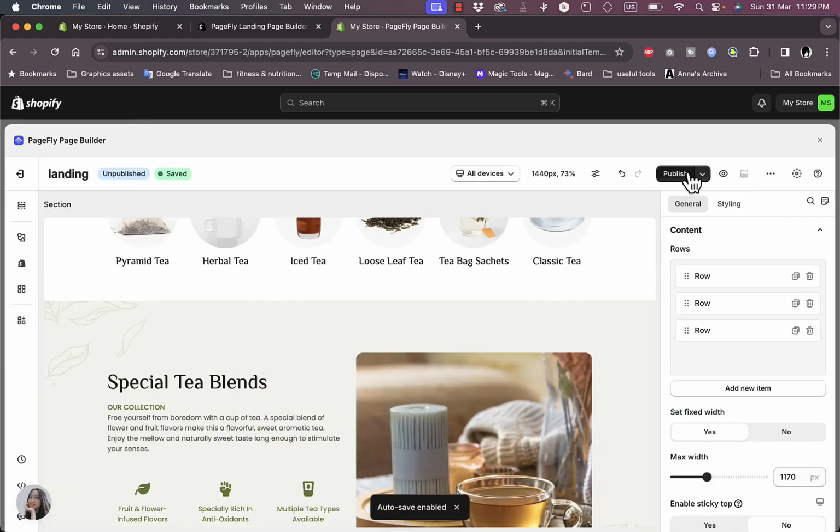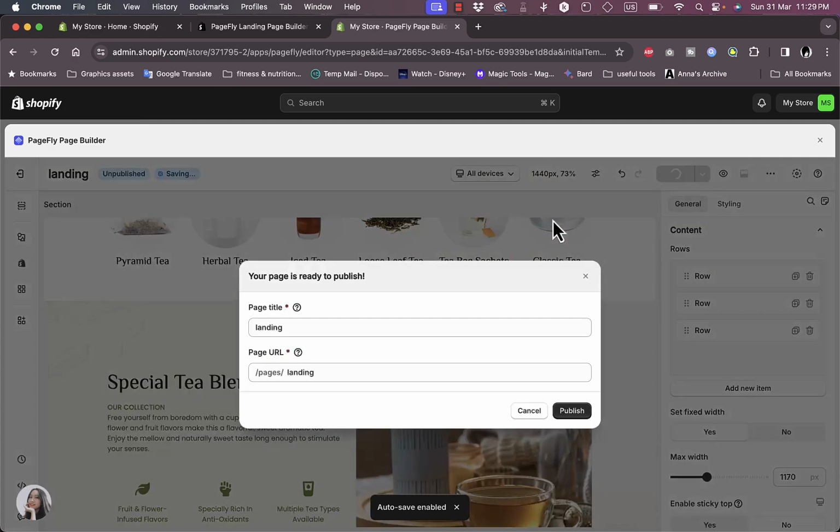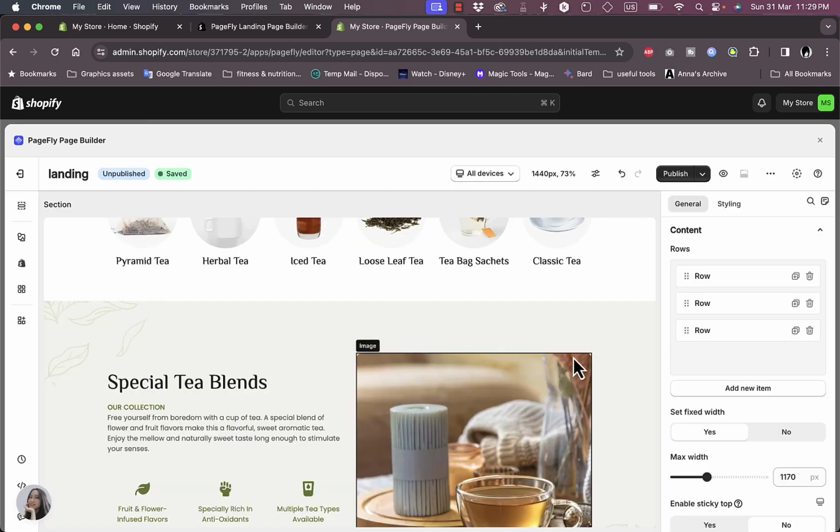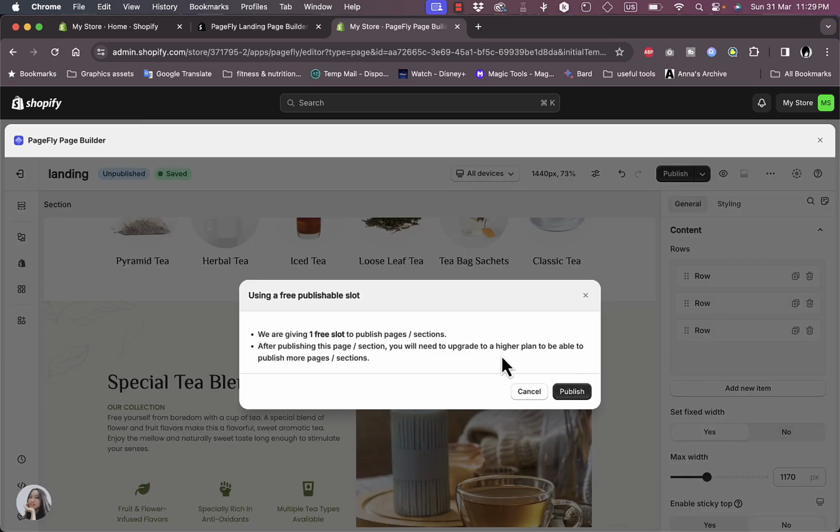You need to enable it. And now click on publish to publish your page on the URL that is generated. So publish it. And now you have free slots to publish, and after that you need to buy slots. So click on publish to publish your page and make it live. So that's how easy it is to use PageFly on Shopify store.